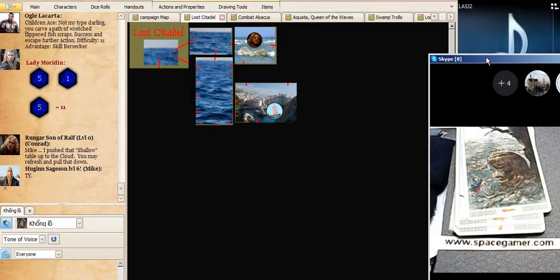And we go back to the Lost Citadel map, Fred. And again, I'm keeping you on the hot seat. Okay. You can go 2 ways north, 1 way south, or 2 ways back to the nurslings of Aquata. Yeah, I moved it. It should show.